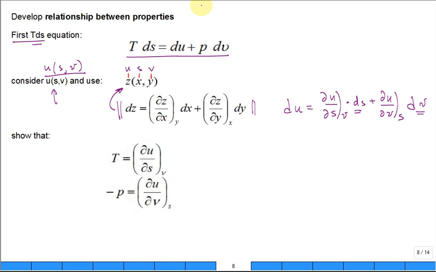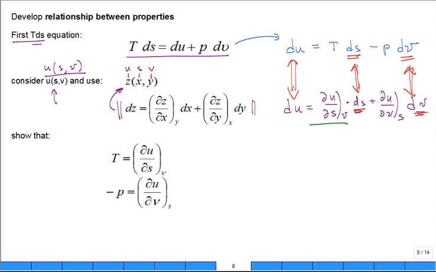You just compare, rewrite this equation to have dU equal to T dS minus P dV. Now I compare and I say, hey, is that exactly the same? Sure. Is dS exactly the same? Sure. Is dV the same? Yes, that's the same. And so what has to be equal is that this has to be true.